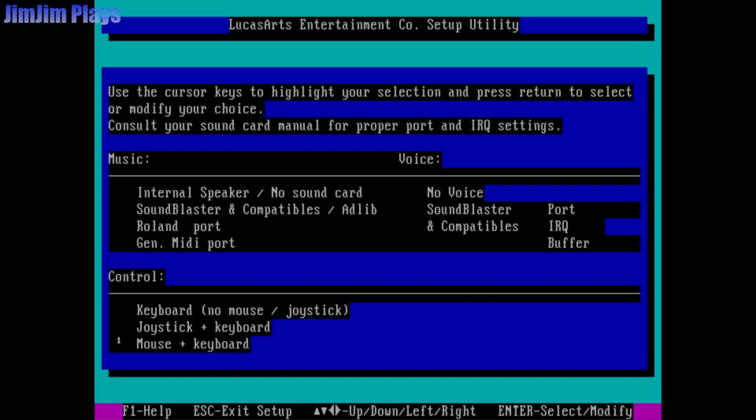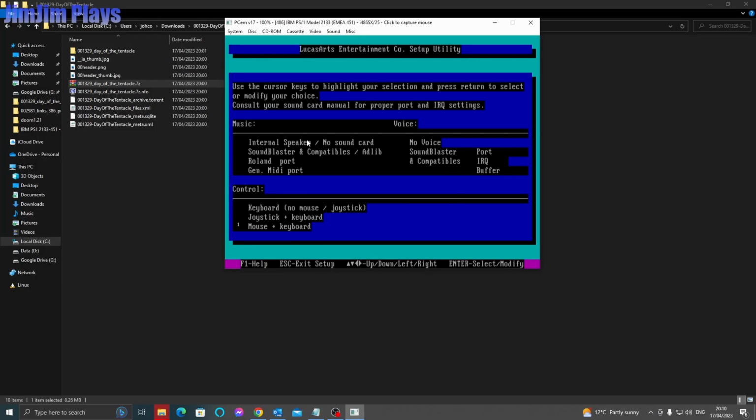It's flashing, but I think I've done it using the cursor keys.